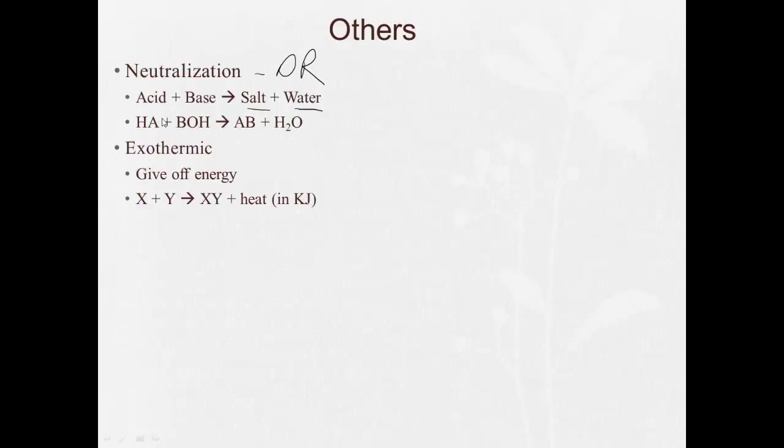The next two aren't specific types of reactions, but just some other important things about them. Reactions can be exothermic, in that they give off energy. They give off heat energy. And that'll be written with plus heat on the product side. So if it's giving off heat energy, heat is a product. When you burn a candle, when you have fire, it gives off heat. That's exothermic, so heat is a product.